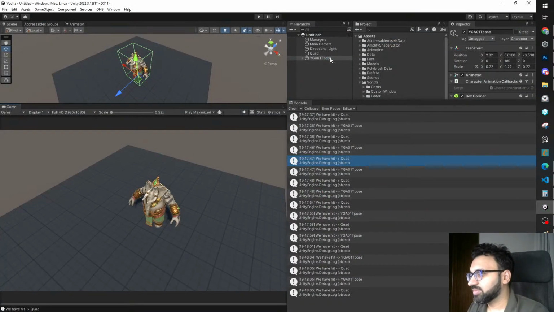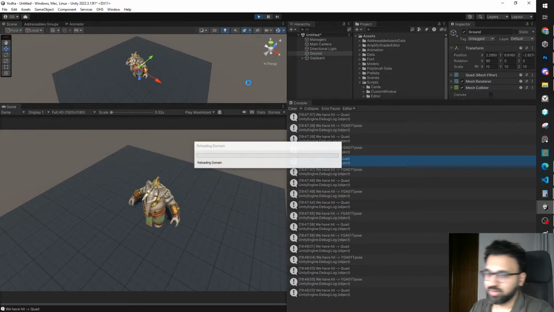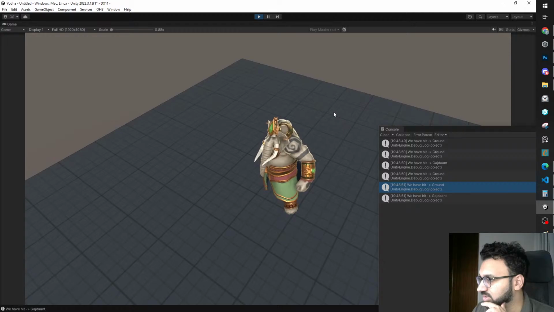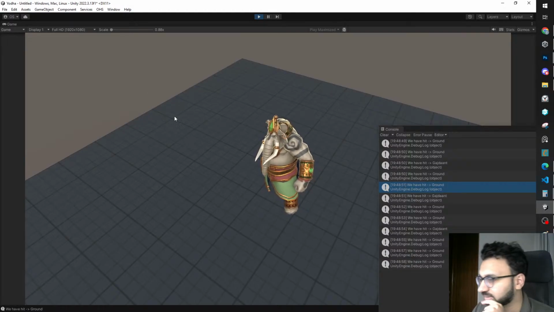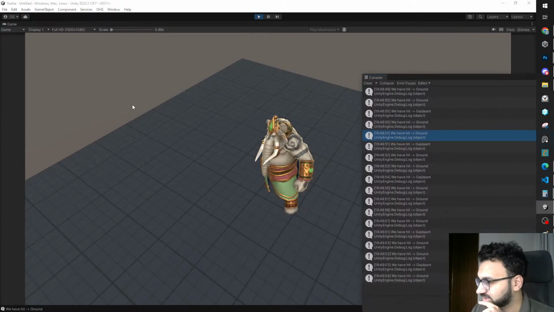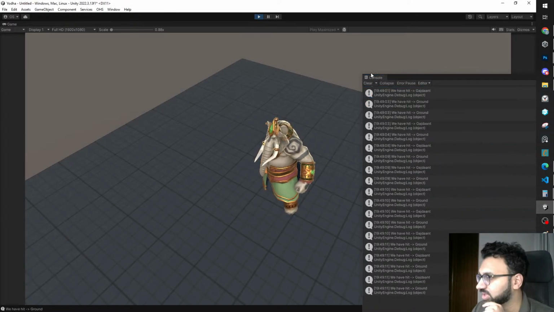I'm going to hover just so that you know that we're hitting. And this is the ground. So now we're hitting the ground once. Oh, we're hitting Gajdant. We're hitting the ground again. So if I go out and do this, I'm hitting the ground again. Gajdant. So our detection is working fine, I believe. All the things are working fine.